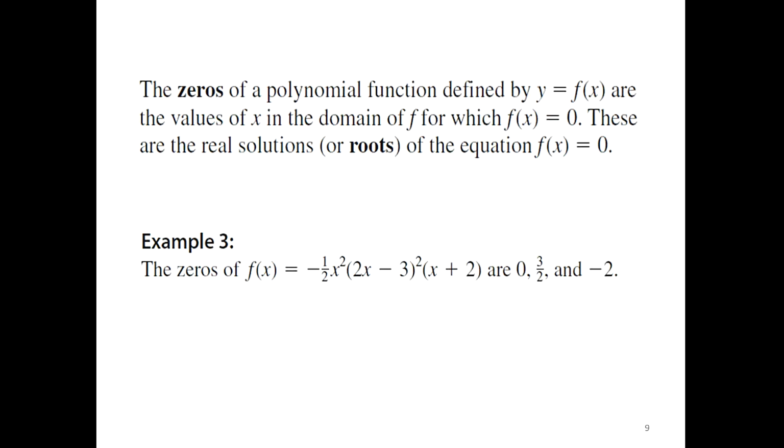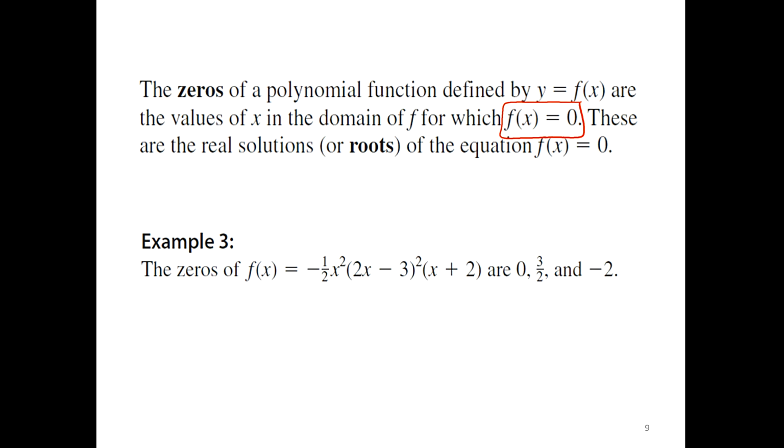The zeros of a polynomial function. The zeros of a polynomial function defined by, for example, y or f of x, means finding the values of x that make f of x equal 0. This is the zeros of the function f of x. This is the real solution. We can also call this the solution of f of x or the roots of f of x.